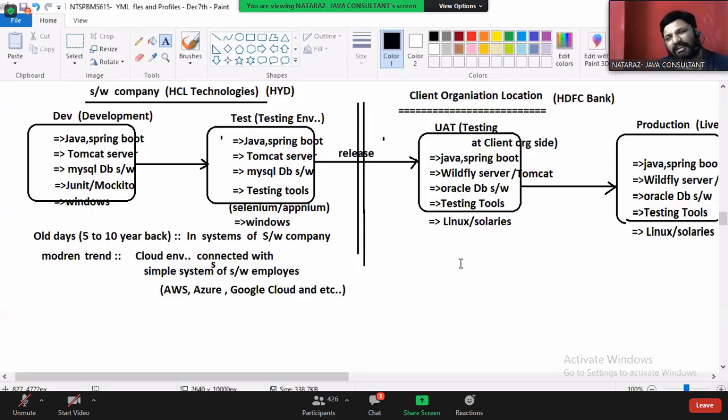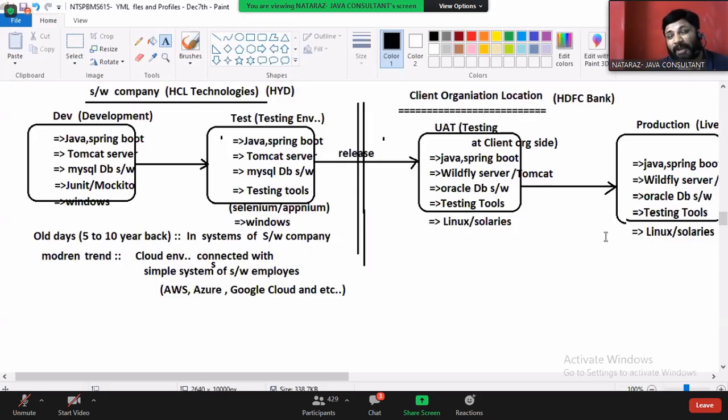Then try to learn testing. Then try to learn cloud. Learn DevOps. Then you will become a full stack developer. Understanding my statement, guys? Going from Java developer to full stack developer is a 4-year process.